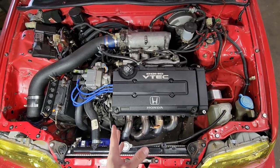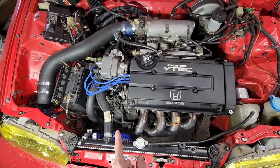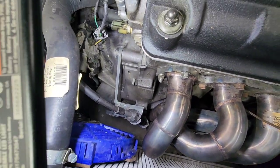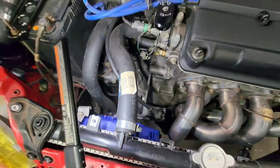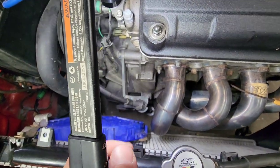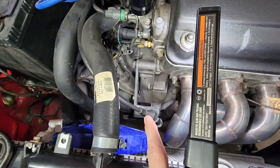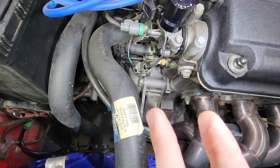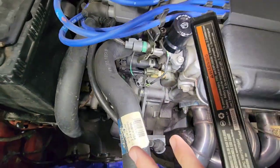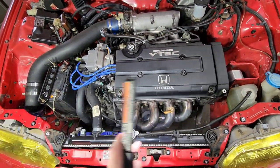Starting under the hood — this is a JDM B16 out of an EG6, got from H Motors Online. I also got the transmission from them — it's a Type R transmission out of either an Integra or a Civic. I also have an Innovative cable-to-hydro conversion which works very well. This is an older version and it didn't come with lock washers, so I suggest using lock washers for all the bolts. I had it come apart on me once but since doing that, not a problem — and I beat the crap out of this car.